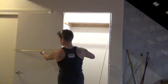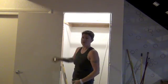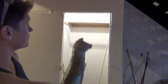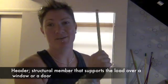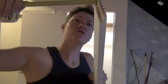It's 28 or 29 7/8. So the header portion of this, I'm going to cut to 30. And it should rest right in these little chair grooves they got at the top of the legs. I almost messed up. I was just going to cut that header portion to 30, but you have this little chair portion, which is 1/2 inch.